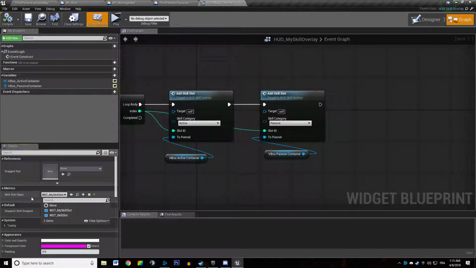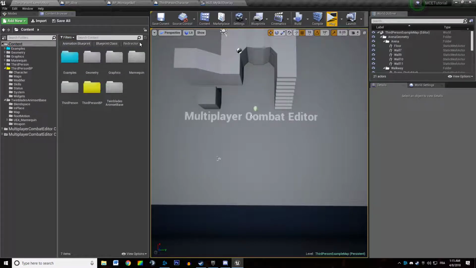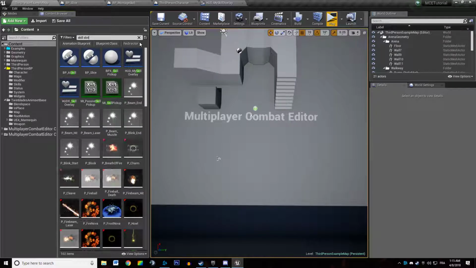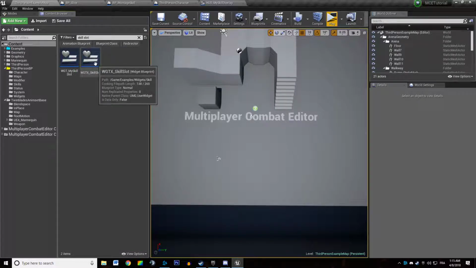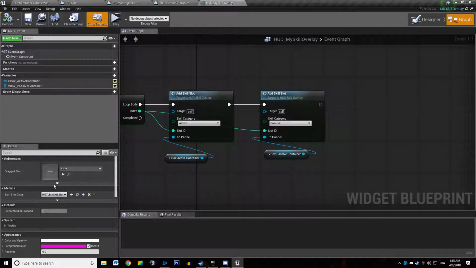We want a class which is not loaded right now. We go to our content browser, go to contents, type in skill slot, right click the WGTX blueprint, and now we can specify that class in our skill icons.